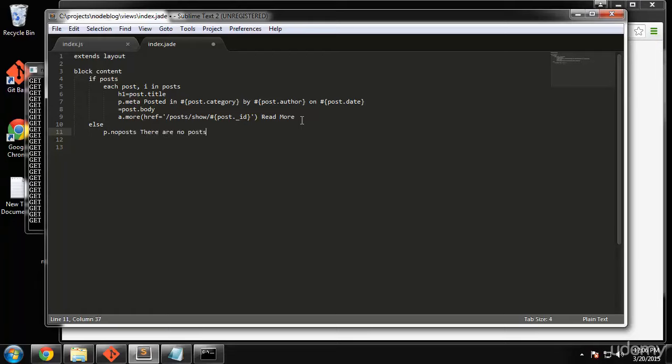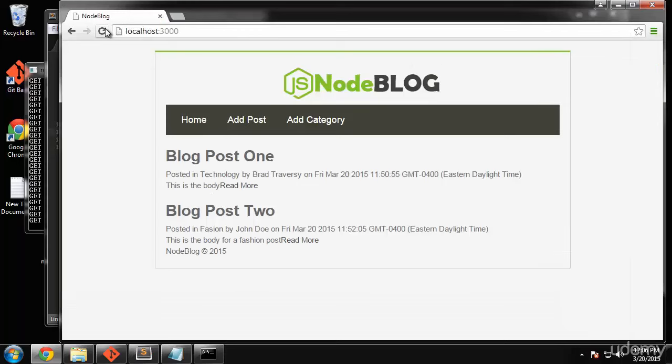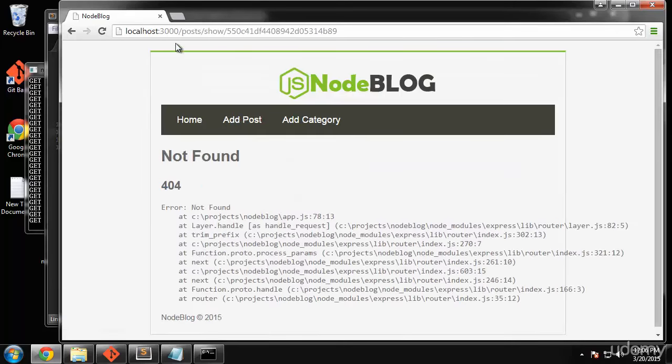No posts to display. Alright, we'll save it. Okay, so we have the meta line, then we have the body, and then we have the link. Okay, which goes to the correct link, goes to posts, show, and then the object ID. Obviously nothing's going to show yet. We haven't created that functionality.